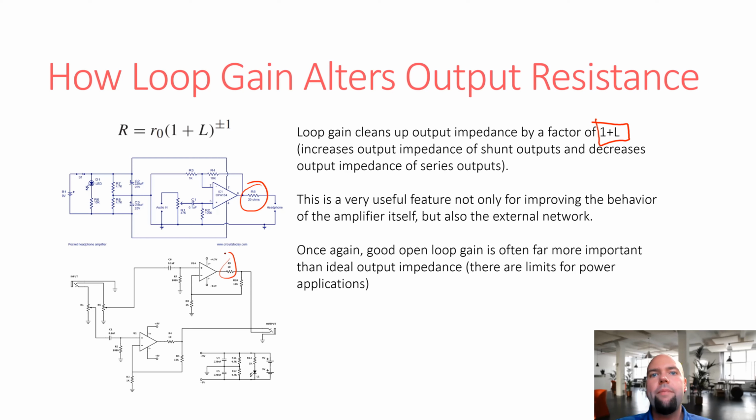Usually if you're designing an op amp, you want it to have as good a performance as possible. You want it to have as low an output resistance as possible. And you're generally going to leave it up to the person designing to limit the output current. You're going to give some spec to say, make sure this op amp never outputs more than 40 milliamps of current. If it does, it can damage the op amp, the end. It's the person designing with that op amp who has to make sure their circuit doesn't exceed that output current.